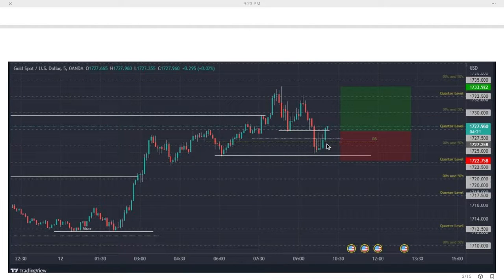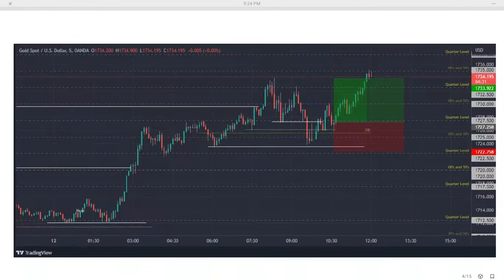The fourth one would be price reacting off of this order block. This is a 15-minute order block. So usually I'll just write OB. If it's an order block from a different time frame besides the 15-minute time frame, I will label it so. But for now, just know that if it's written OB, it's referring to the 15-minute time frame. And then we have price reacting off of the 1725 price level. We have five confirmations, and this is where I enter the trade with the aim of the high of the day being the take profit.